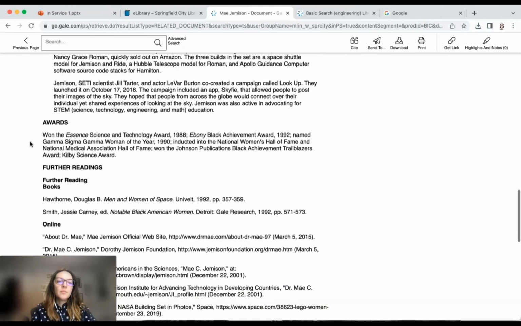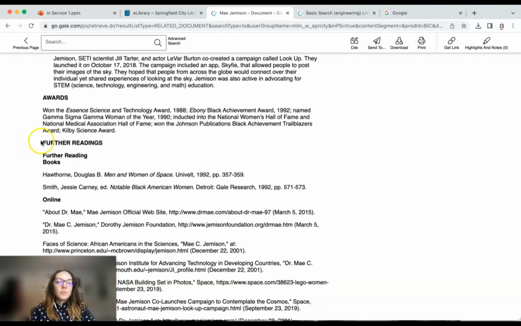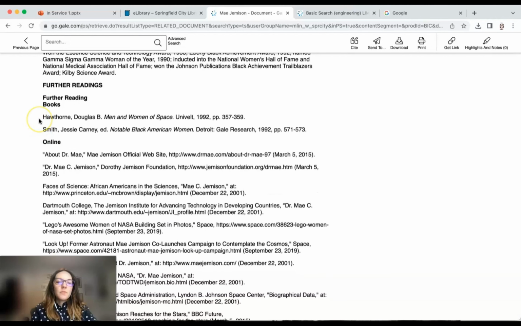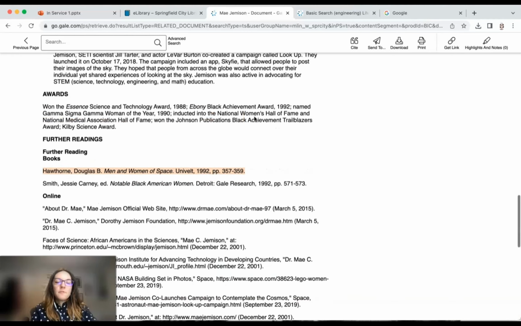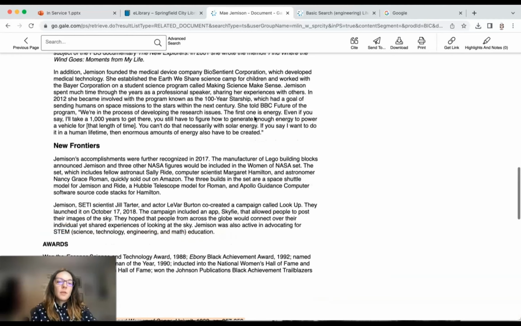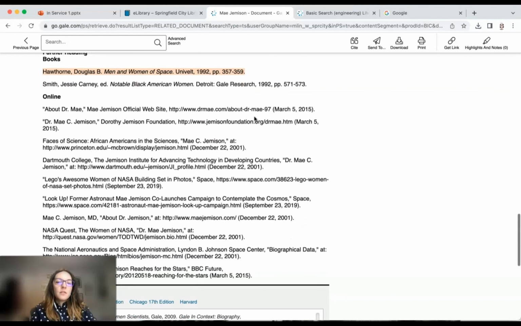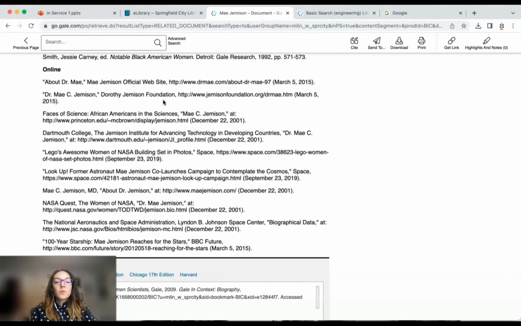This is a good example as well because it has further readings, which is similar to Wikipedia, which will give you other places to look to verify the information. If you find this book, for example, you could verify the information, you could cross-check it and make sure that it is correct. And then if you go to an online article, such as any of these listed, you could do the same. Again, when you're going to websites, you want to be careful with the information and you want to check the domain name to make sure that what you're looking for is real factual information and not just something someone made up.